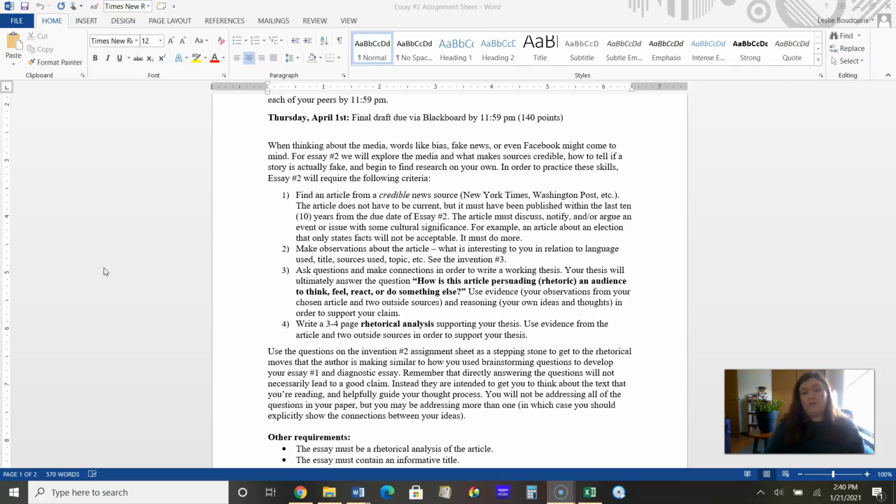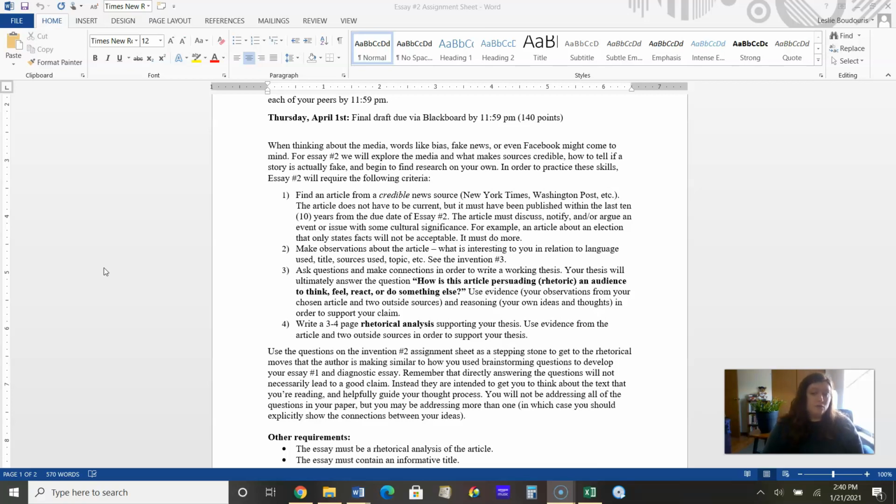But on a basic level, the word rhetoric means the art of persuasion. So if you're creating a rhetorical analysis, you're analyzing how a work or text persuades its audience to do something, to think something, to feel something. A lot of times this is done with advertisements, to persuade the viewer to buy a product, to give to a charity, or vote for a politician, and so forth. We are going to analyze specifically a text, a news article.